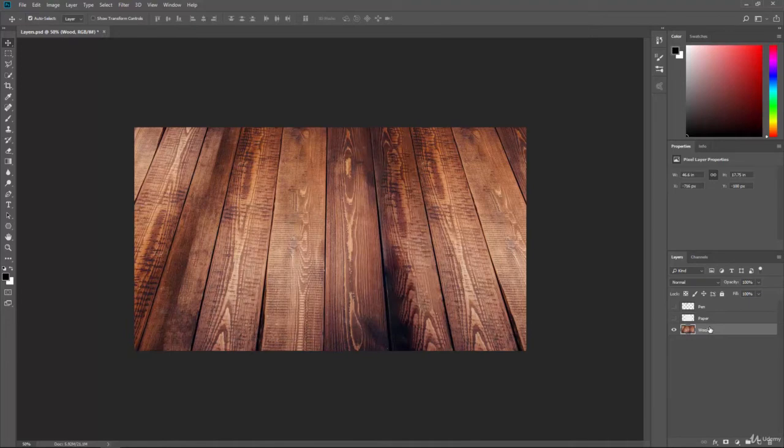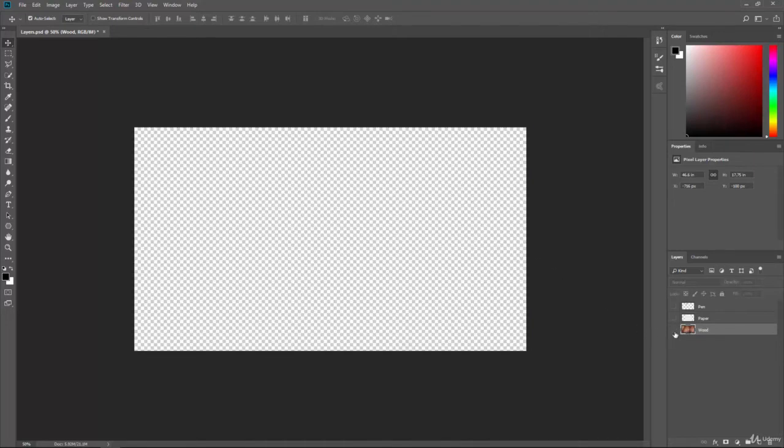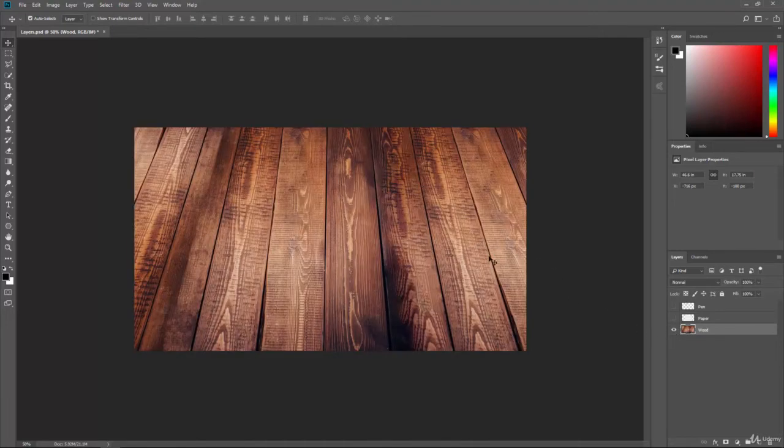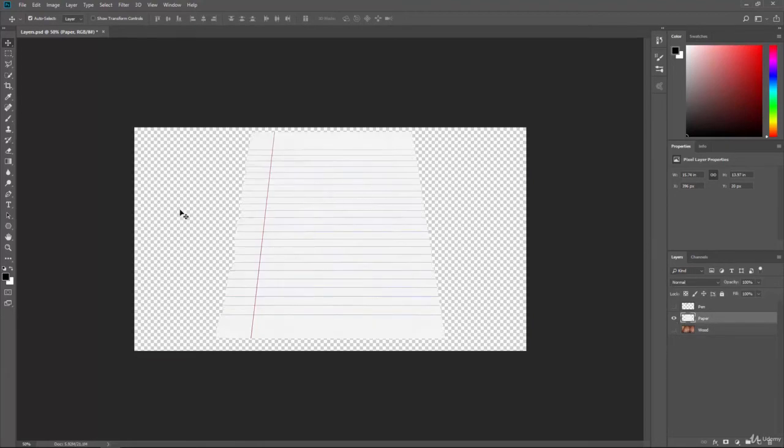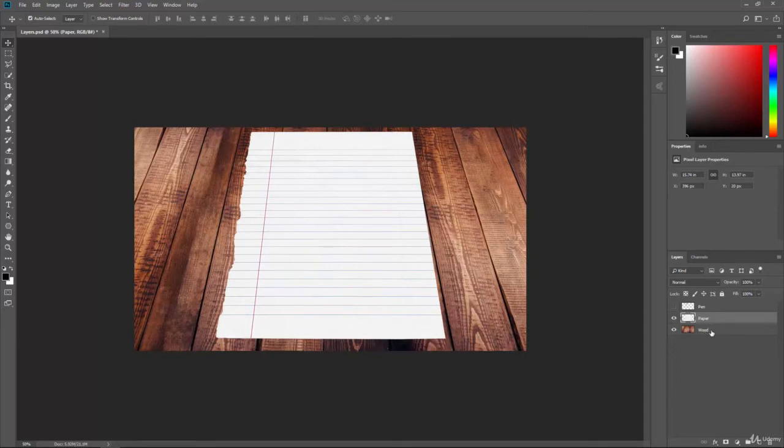I'm going to hide these layers here, and here we have the wood layer, and that's just our standard image. I can turn off the visibility and you can see transparency. Of course, if I were to cut away any of this wood on this layer, we would also see that transparency. Above that layer is the paper layer, and if I turn off the wood layer and I turn on the paper layer, you will see it's just a paper image with a transparent background. And it sits above the wood layer, so it's going to sit on top. So if I turn the wood on and then I turn on the paper layer, you will see the paper layer sits on top of the wood, just like in our illustration here.